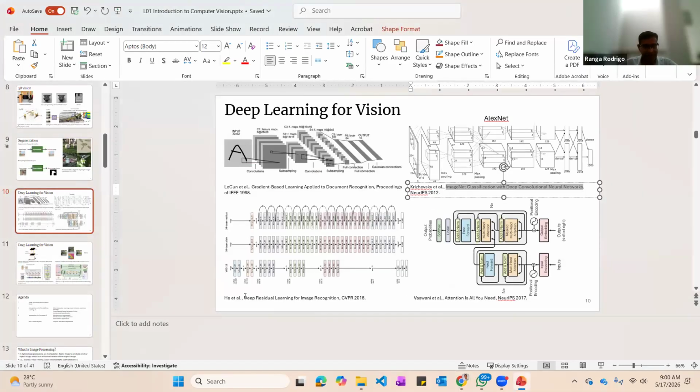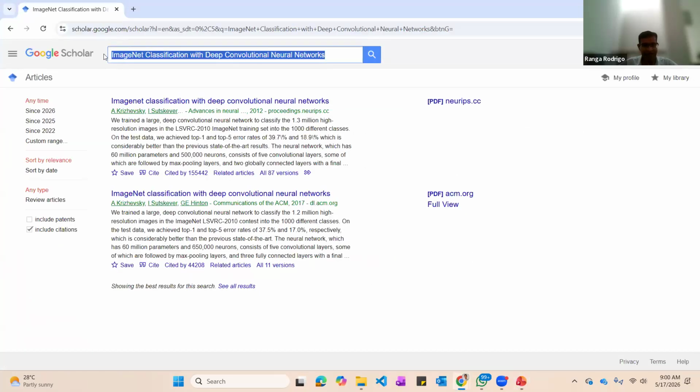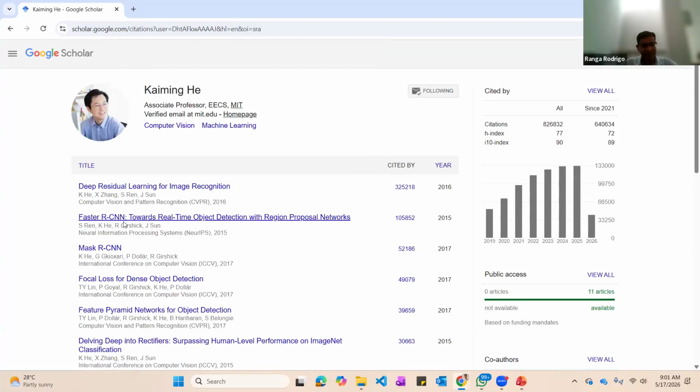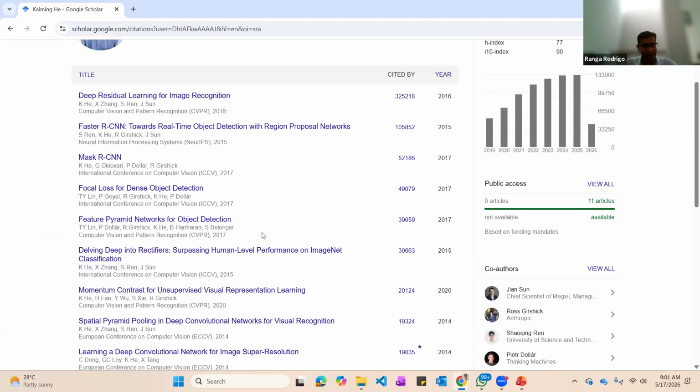And even this paper, Deep Residual Networks for image recognition by Kaiming He and others. How many times has that been cited? 325,000 times. This is much higher than the total number of citations the whole University of Morocco has. Just that one paper by Kaiming. These are great contributions that have shaped the way the world thinks now. You can see the great contributions that these people have made to this world.